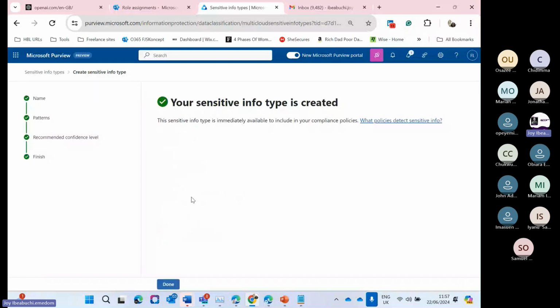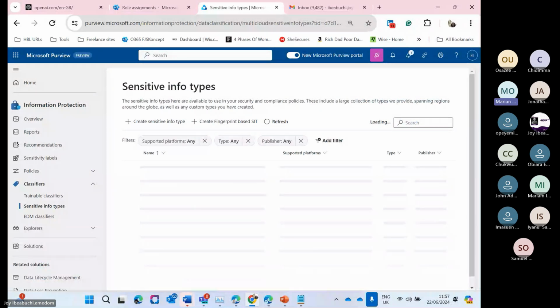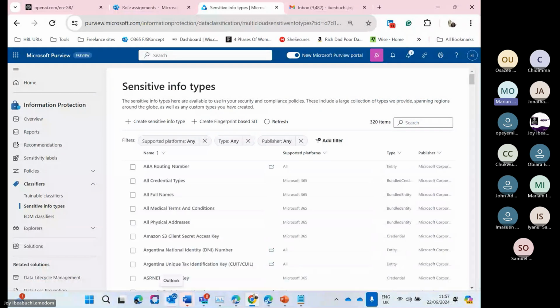I'm very confident about the pattern that I've created, and it's very high. So it's like doing risk metrics, high, low. Like, I'm very sure about this pattern, and I'm confident about the detection that I'm going to get. Okay, so the confidence is based on the SIT creation you did, that you are sure it will detect, not that the information you are creating is high confidence data. Yes. Okay.